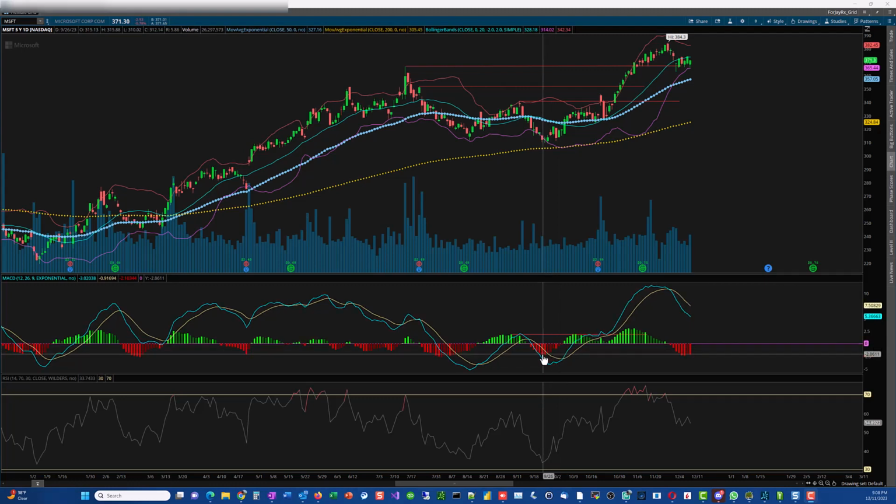And the other indication that I look at is, you see this red mountain, negative mountain. It's actually smaller than the previous, so it never reached the previous low. That means that the bears have weakened and the bulls are in control from here to here. That's what I see. And then this would be a great opportunity for going long. And if you were in a long at the 309 area, 310 area, even maybe you missed it a couple of days, 313, look where it's at right now, 384. And I had even mentioned this, if you watch my videos, that hey, this was a great opportunity. You would have made $70 on this stock.